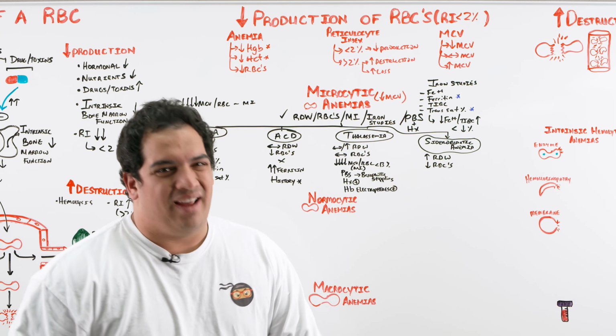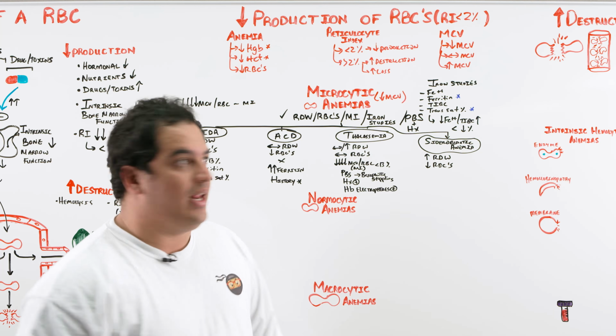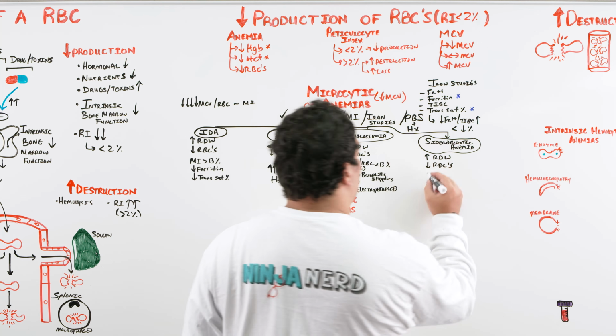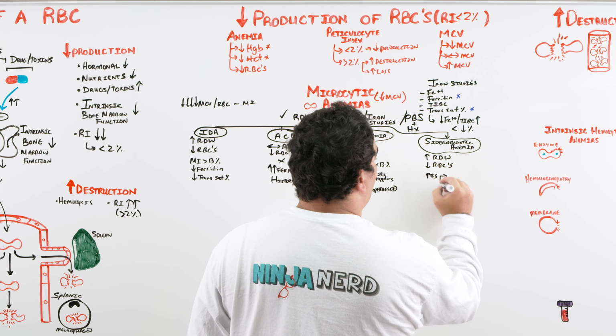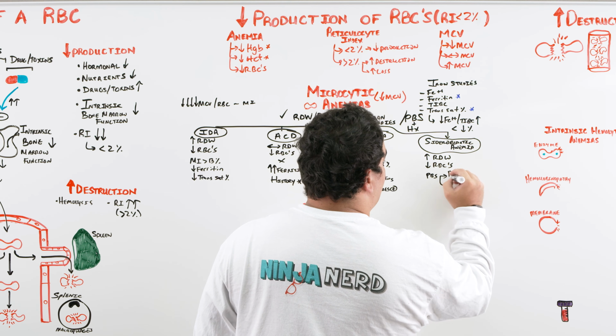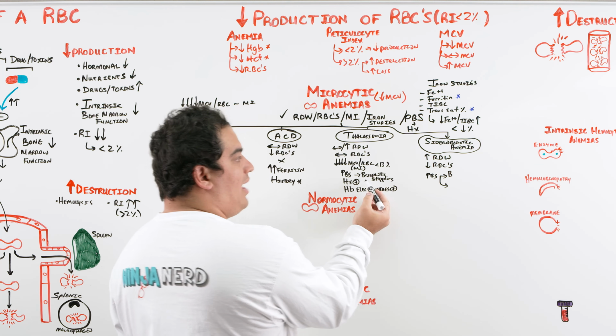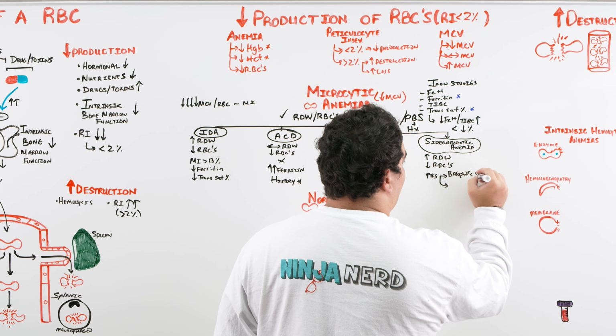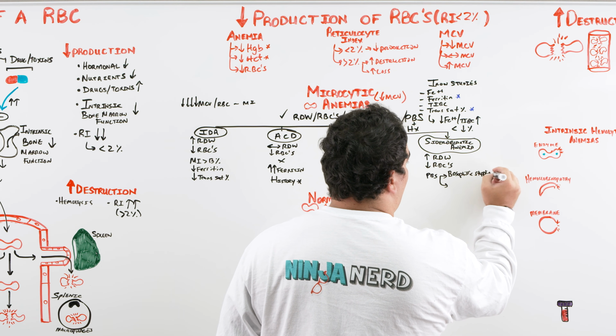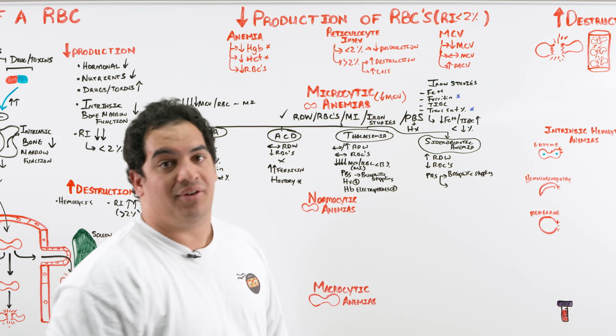Peripheral blood smear is where I think it's going to be the key component in helping you to determine this. What I would look at in the peripheral blood smear is you can get two types of things. You can sometimes see, again, just like you saw over here with thalassemia, basophilic stippling. That's why it's not always the case that basophilic stippling means thalassemia. No, you can see this in a bunch of other diseases.